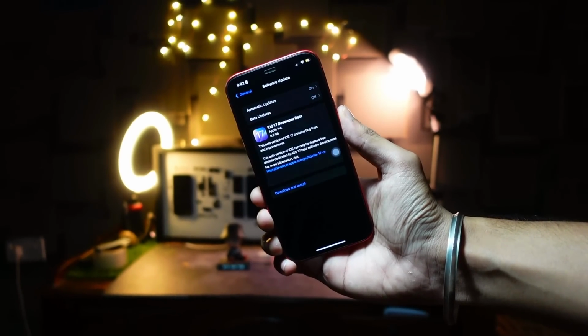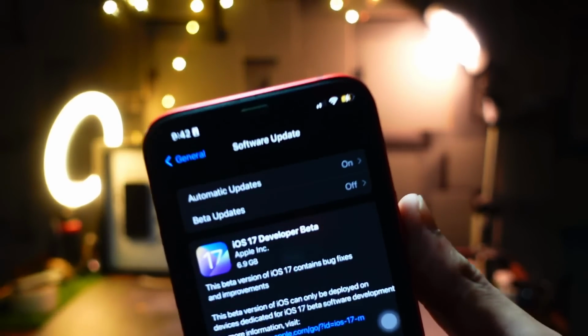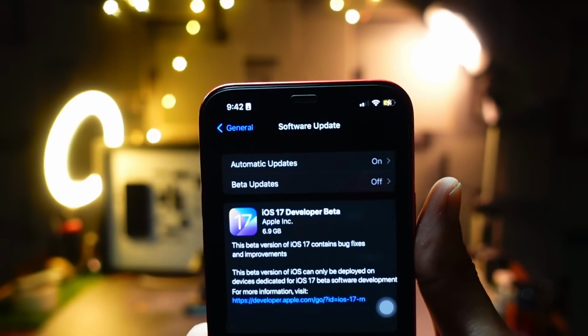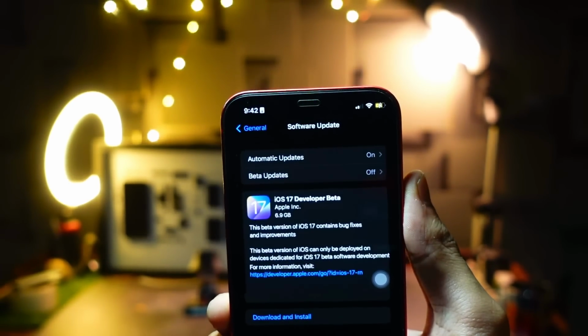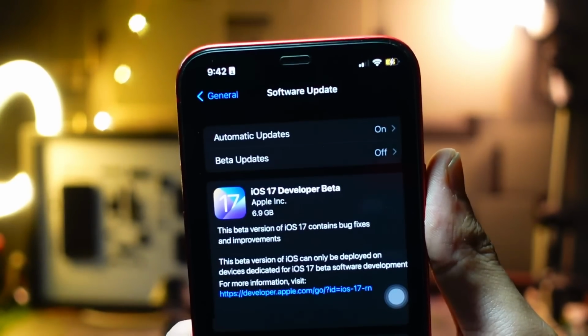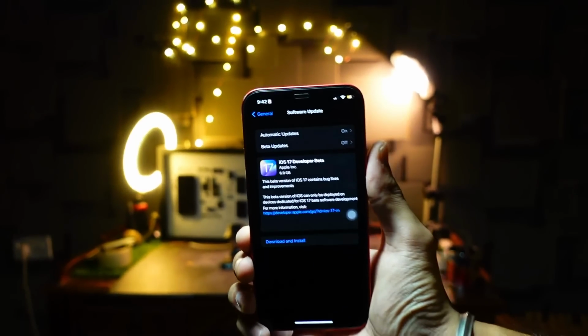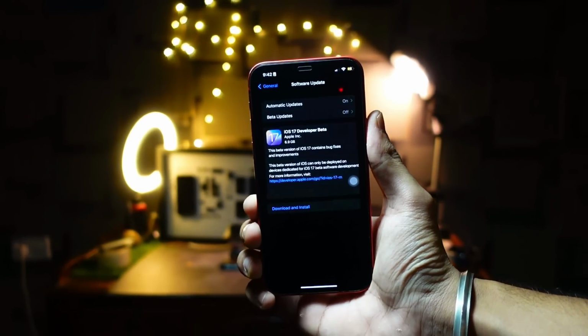Hello everyone. Yes, ladies and gentlemen, iOS 17 is here with its really amazing and incremental updates. Yes, I know the updates that they gave us, the new features and changes, they are great, but it is not up to our expectations.